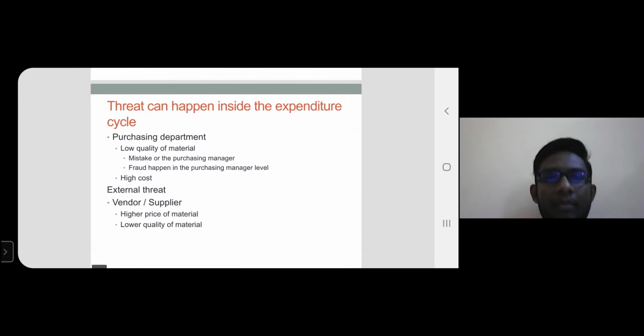For the purchasing department, it can be low quality of the material. So the mistakes of the purchase can be the mistakes of the purchasing manager, because of purchasing low quality material, or material fraud happening by the purchasing manager.